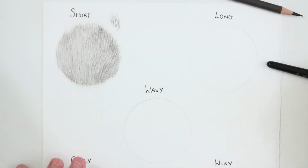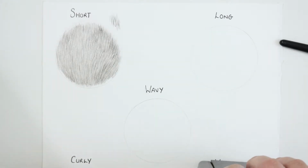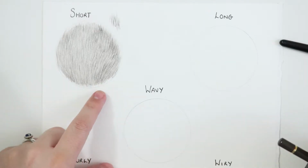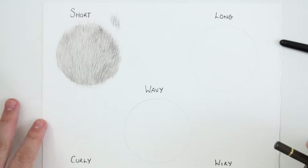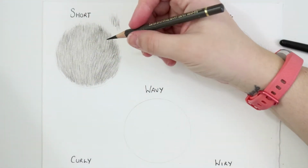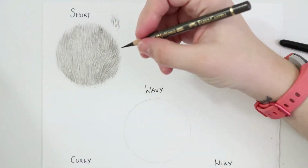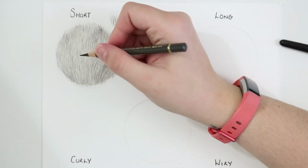Okay, so we've got a nice layer of short fur lines over there. So now I'm going to sharpen my pencil up and regain that point. And we're going to start to add in some of the areas of tone. So now we've got a nice overall tone, so now we can start to add some of the darker areas. So to add those darker areas, all we're going to do is just layer once more, but we're going to cluster the fur strokes a little bit closer together.